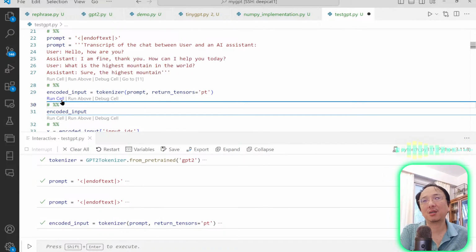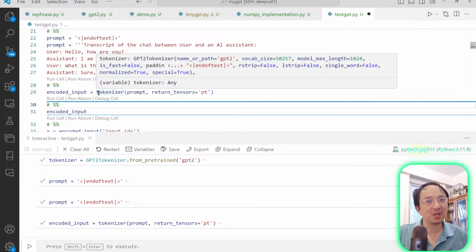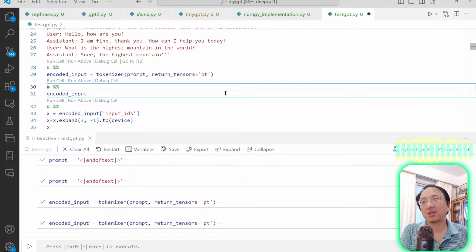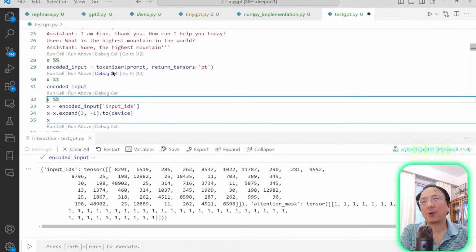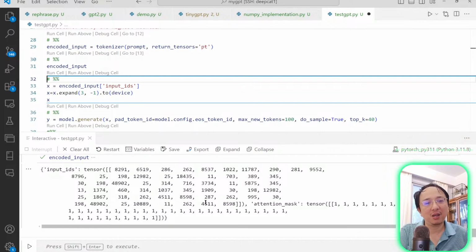So let's use the GPT-2 tokenizer. The GPT-2 has a predefined list of tokens and an algorithm for doing the tokenization. So let's just use it. Okay, so let's see what is our return from the tokenizer. You can see that it has a tensor of numbers. It is a sequence of integers. Each integer indicates a certain token in the token list.